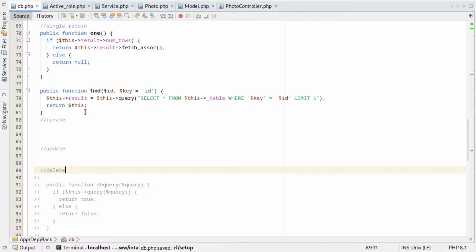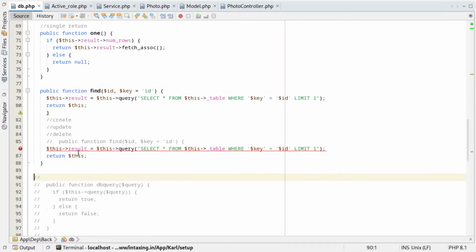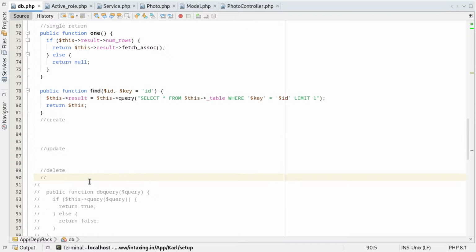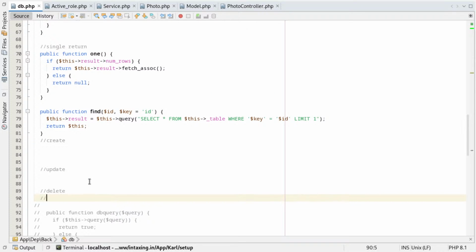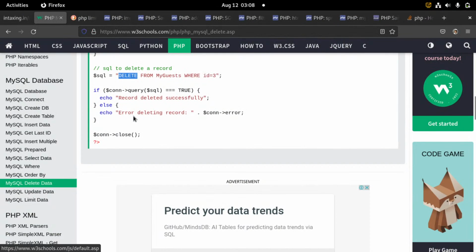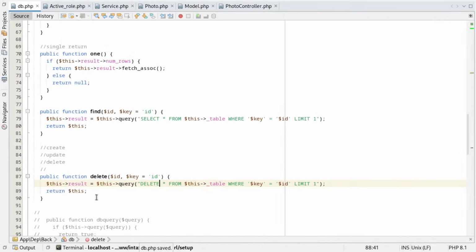Delete, and it just has to be delete. I think that's it. Delete home. That's the whole thing here.